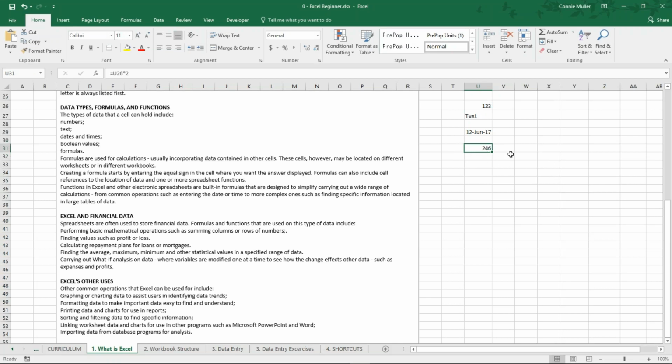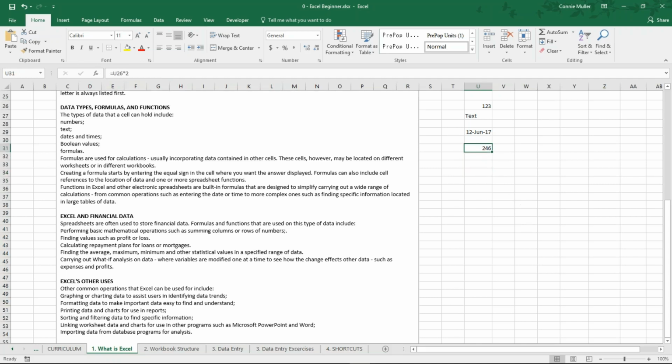You can always see what is typed in as a formula if you look at the formula bar. The formula bar is here where the mouse is hovering at the moment. You can see what the formula is by looking at the formula bar, but more about that later. Good. Remember, creating a formula starts by entering the equal sign.